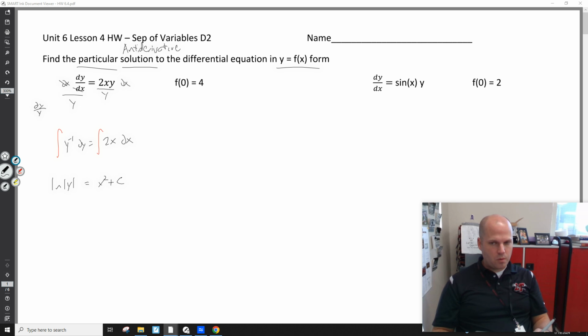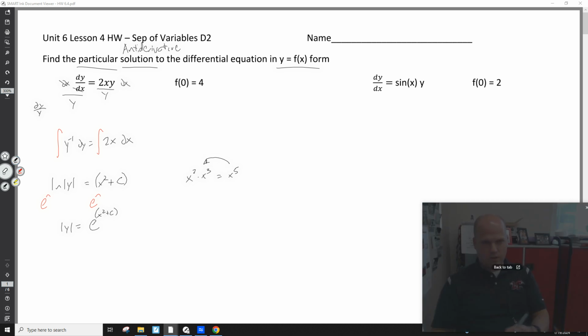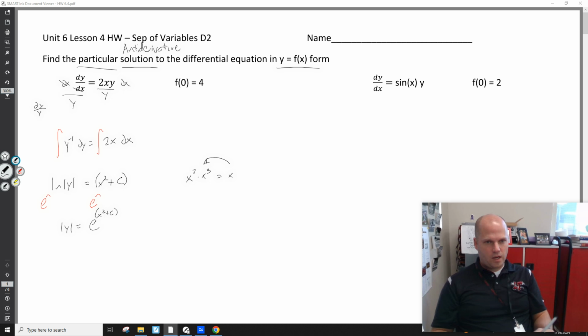We could find c whenever we want, but we talked about in class how sometimes using exponent properties will help you put c in an advantageous position. C will be in the exponent of e. I'll show all the steps here. But we reverse the exponent rule, which you're used to using, like x squared times x cubed, you say is x to the fifth. We'll kind of reverse this to say, well, if it's x to the 2 plus 3, I can write it as x squared times x cubed.